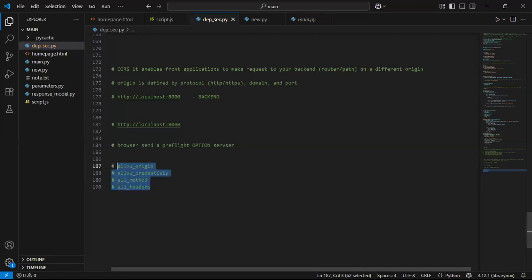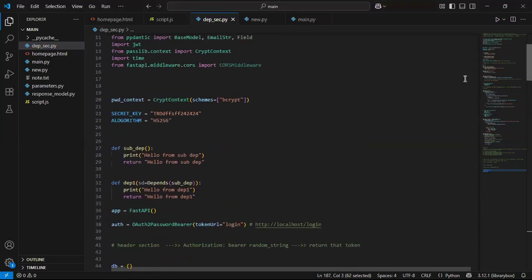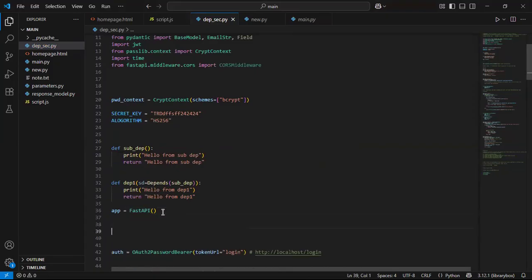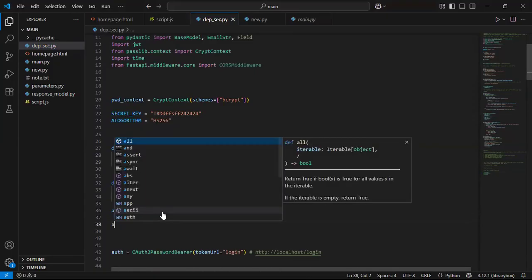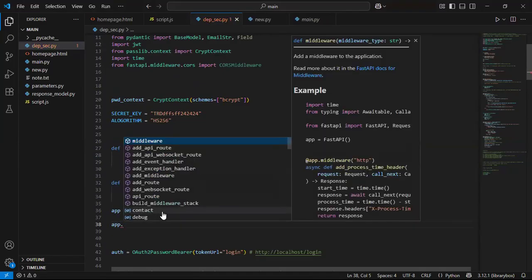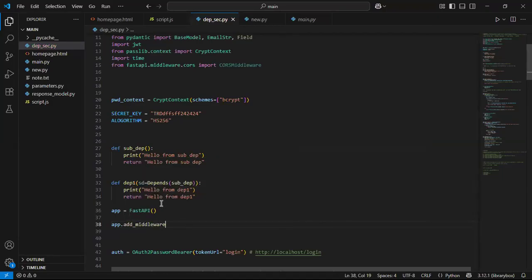And how do we do that? What we have to do is attach this to our instance of FastAPI. So let's go and see how that's done. This is the instance of our FastAPI here, right? So basically what you will do is come here and attach this to that instance of FastAPI. Here we just say app dot, and then we want to say add_middleware. This is what we have to use to add that particular middleware.